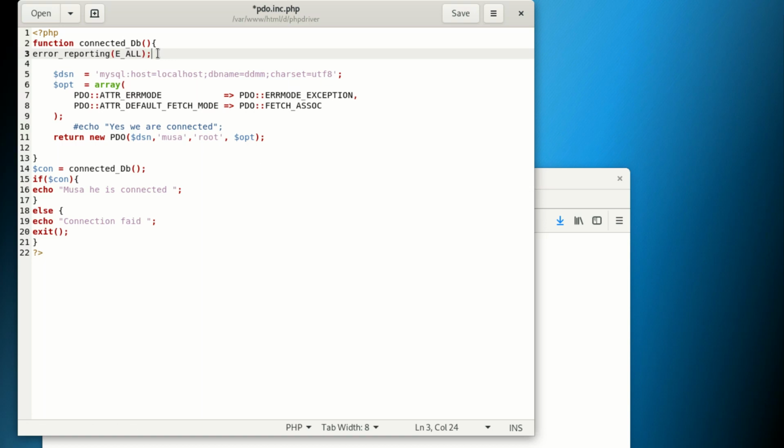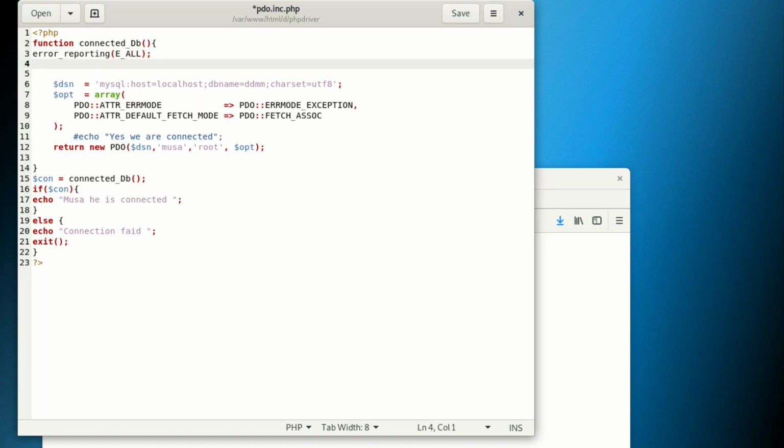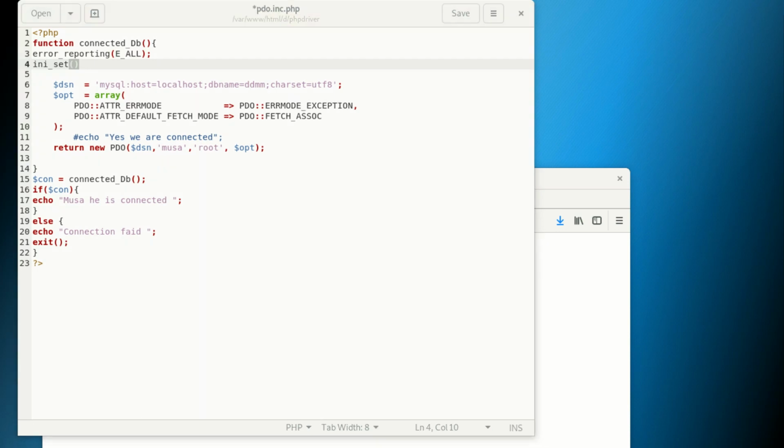You're done with that. You go to the second line and type ini underscore set. No, small letters: ini underscore set, then brackets. Inside you have to say display underscore errors, then a comma and 1. You put a quote, then a comma, and put 1.